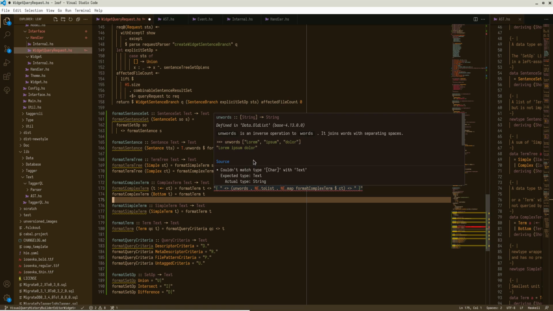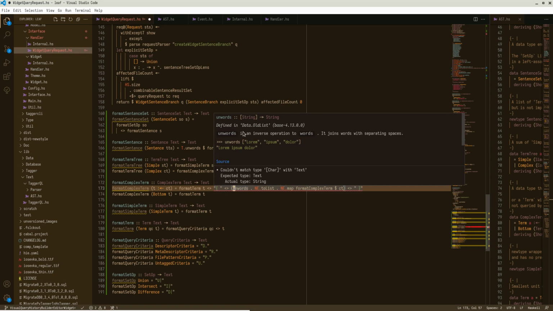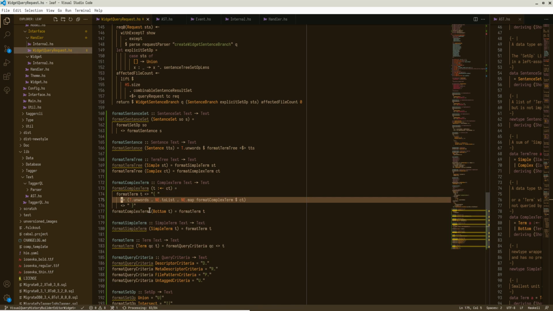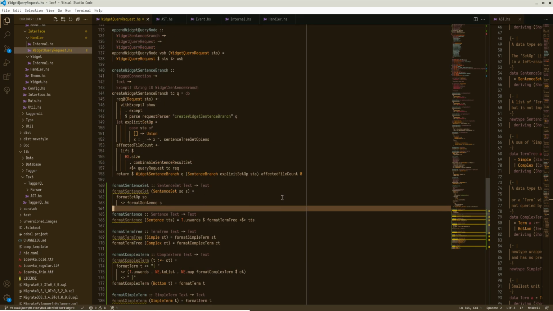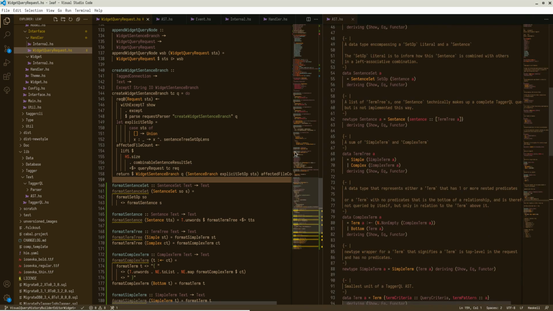Alright, what is the problem with this? Oh, let's see, unwords is for Text. So what is the issue with that? T.unwords? Okay. I think that probably works. Works for us. It probably wouldn't be super difficult to test this real quick, but let me just think about it for a moment. We've got our format sentence set.